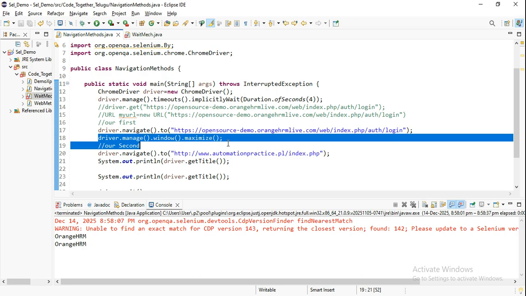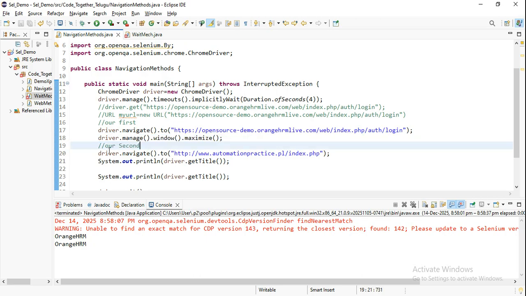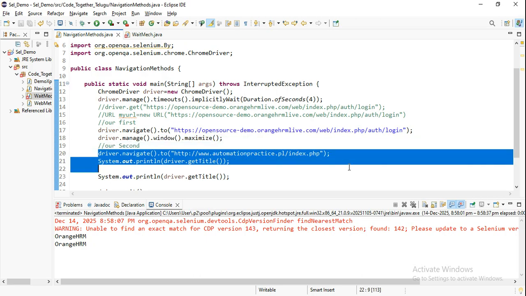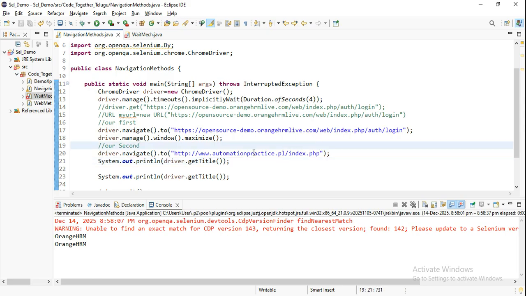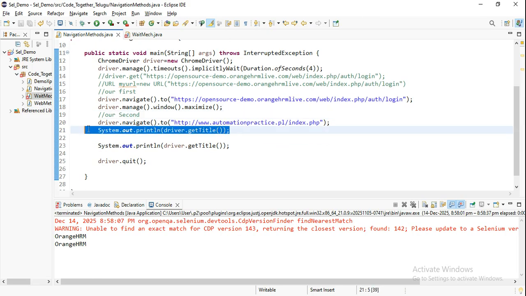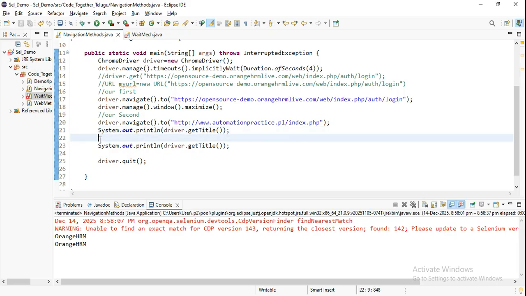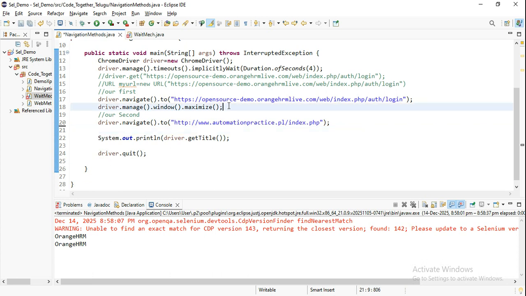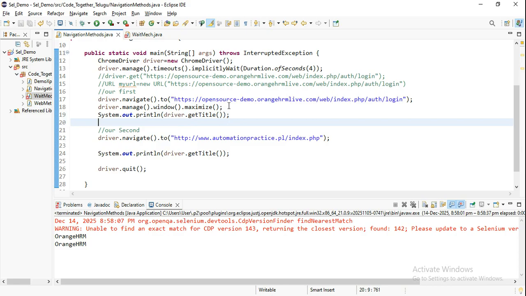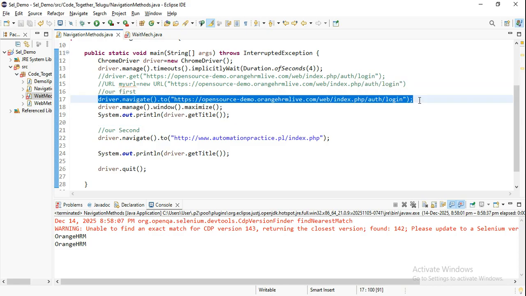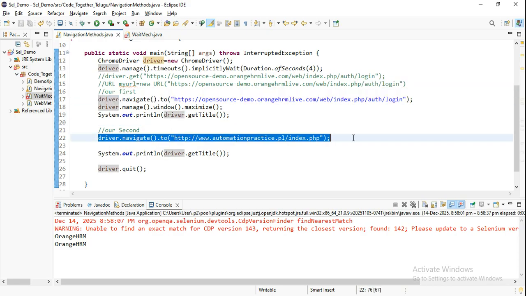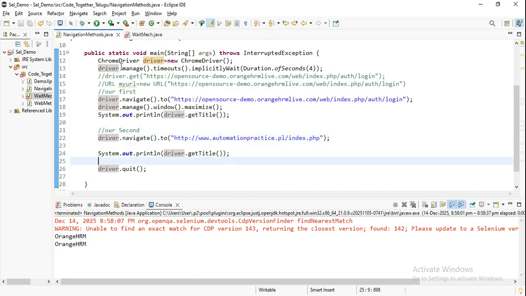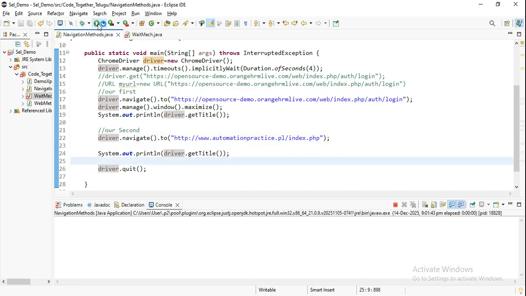So first it is maximizing, after that it is going to this link. Okay, so after that it is printing the title. Which title it is, get title, and here we can have, before this we can put it. Okay, once this is done, once we got this link, we are going to get this title, and after that it will be this title. Okay, let's run it now. So here we are adding two links, that's it. And in order to get, we are getting the two links every time.